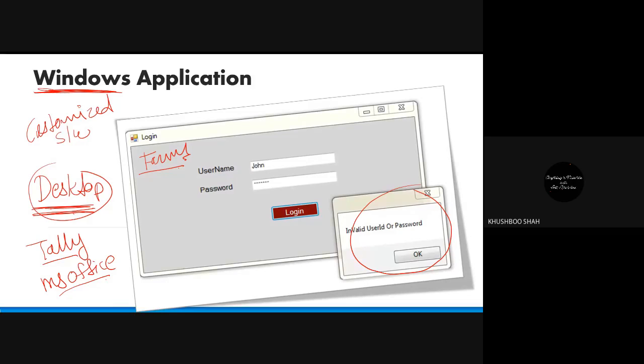Understood everyone? The application topic is very easy, and in VB we will learn each and everything, all these components and names. Gradually you will get an idea of what a window application actually is.